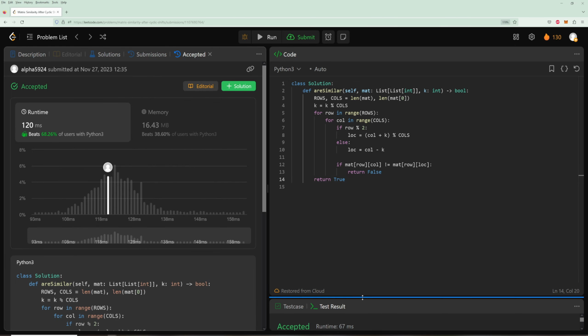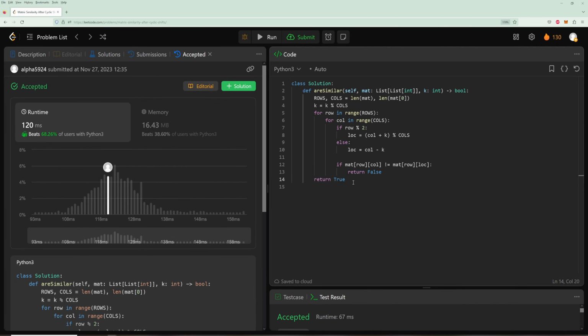And it's pretty efficient. So let's talk about the time and space for this one. So essentially, we were moving through our entire matrix, which is n by m. These operations are all O of 1. So everything in this for loop is O of 1. So basically our time is n by m. We didn't have to rebuild a new matrix. This is all in place. So it's just O of 1 space, right? We just figured out where the location of the elements is, and we checked there. We didn't rebuild anything new. The worst thing would be probably to make a new matrix and then simulate these k movements.